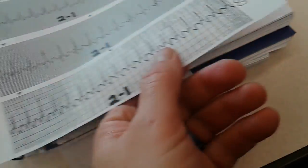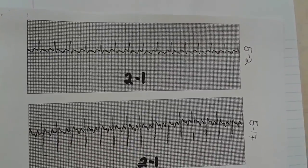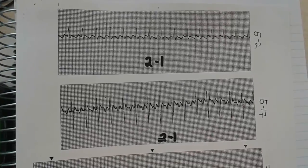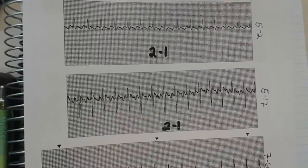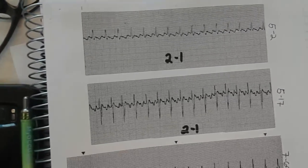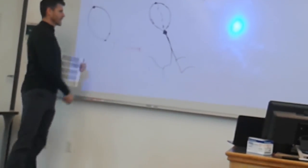Okay, starting from the front side on the 2 to 1s, you'll note that that's a 2 to 1 right there. You have the second F wave. Now remember that we call these F waves, not P waves, because they aren't really P waves anymore, because they aren't organized P activity. They're this reentry process, and we need to distinguish them a little bit. These are capitals. So we call these capital F waves.